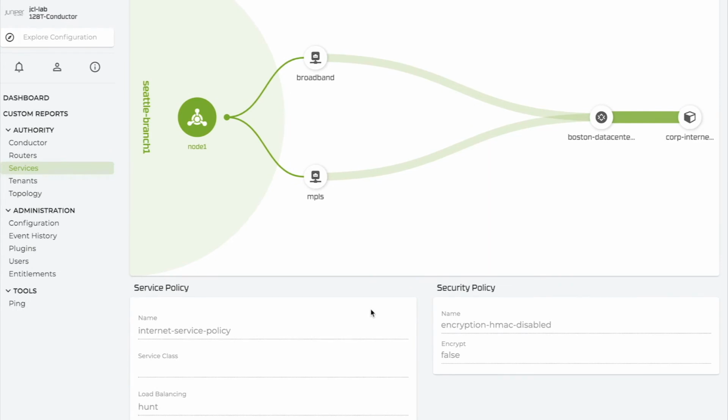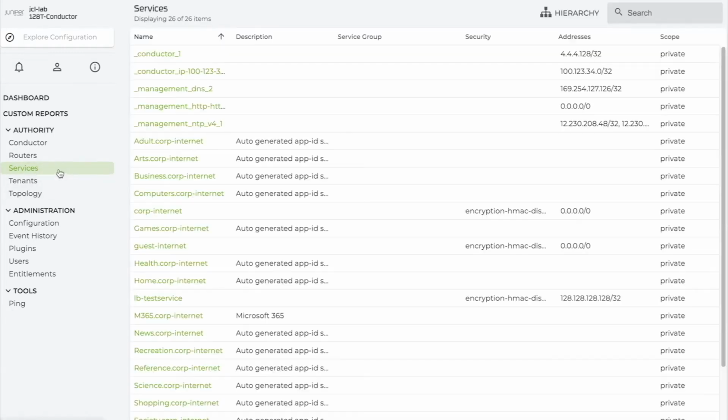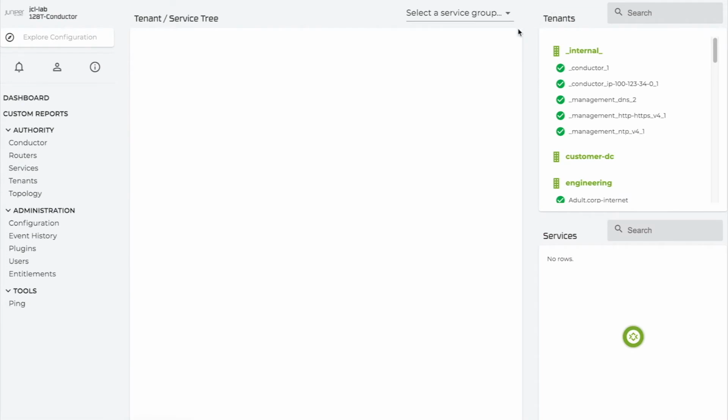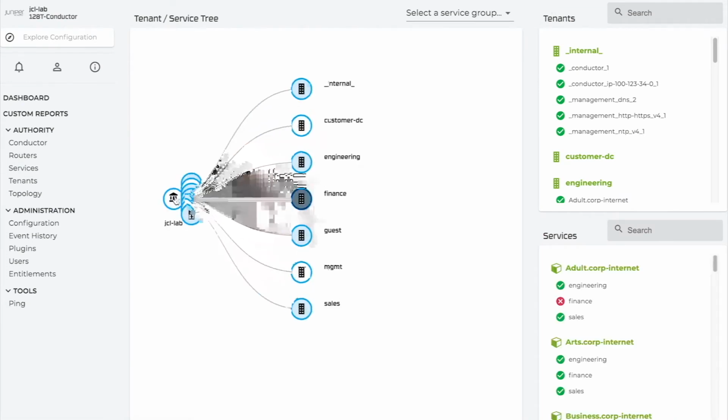Services may represent many applications in a large network block, such as our corporate internet service, or LAN prefixes in a branch or data center. They can also describe individual applications like SaaS or custom apps in a data center or private cloud. Heading over to the services page, we can see some of the other services that have been named and given discrete policies. Who exactly can access these services are shown here.